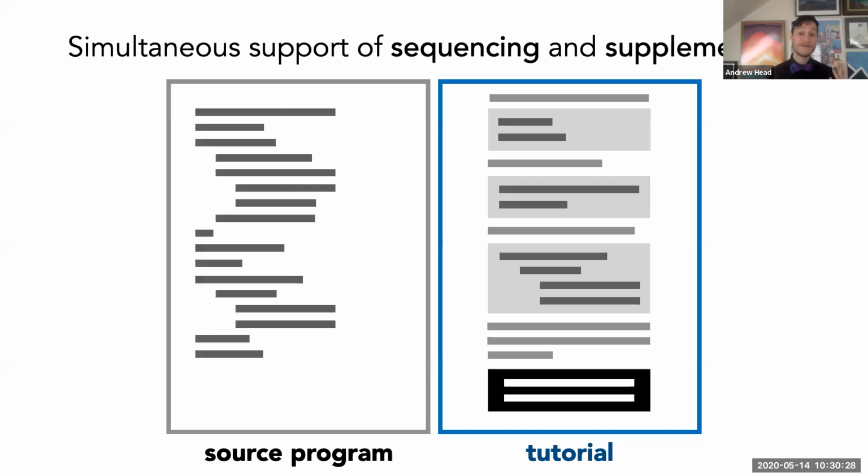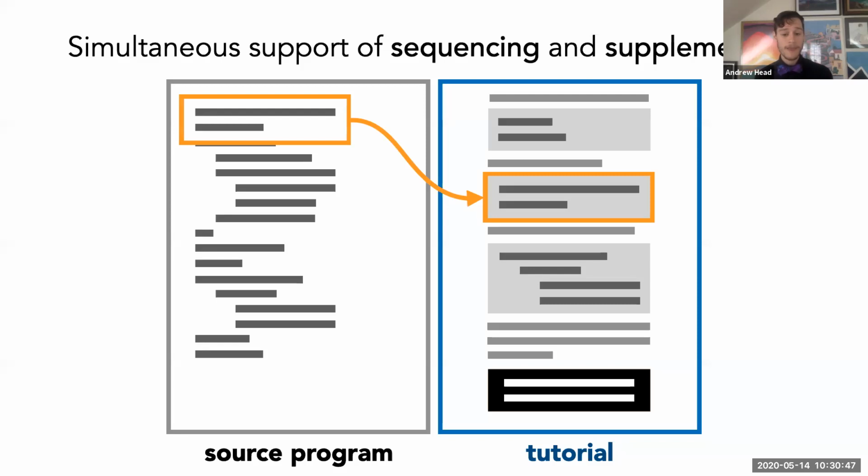What we realized from these conversations with authors and these analyses of existing programming tutorials was that we might be able to improve the experience of tutorial authoring by providing new ways of sequencing and supplementing code. So let's say you have a source program that you're creating a tutorial for. What if the code editor was capable of detecting links between the source program and the snippets that are in that tutorial? And as I change some of the code in the snippet, it propagates back to the source program. And as I change it in the source program, it propagates to the snippet.